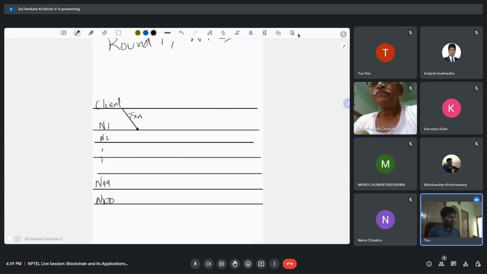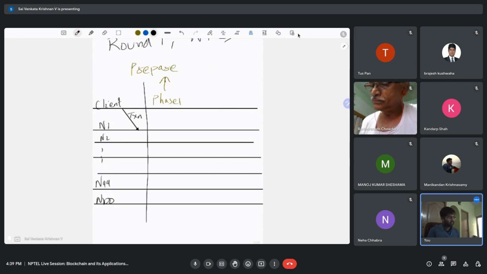Once node 1 receives this request to execute something, it will start a phase called the pre-prepare phase. This is phase 1, the pre-prepare phase.